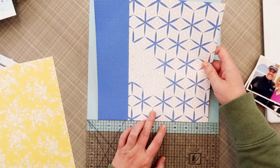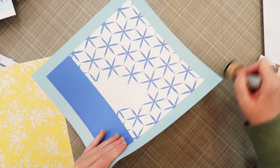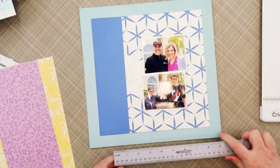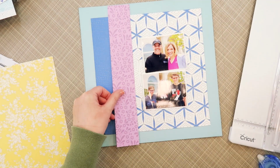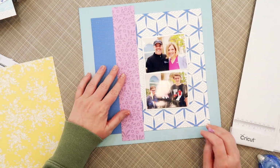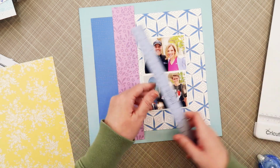I was going through the papers. I thought I might choose that turquoise piece for a nice monochromatic blue color because I love blue. Blue is one of my favorite colors. However, when I tried out that yellow floral, I just loved the way that it popped and really called your attention to the photos. So that is the color that I went with. I'm going to add this purple piece in between the dark blue and the lace paper just to define it a little bit and add a column to anchor everything to.